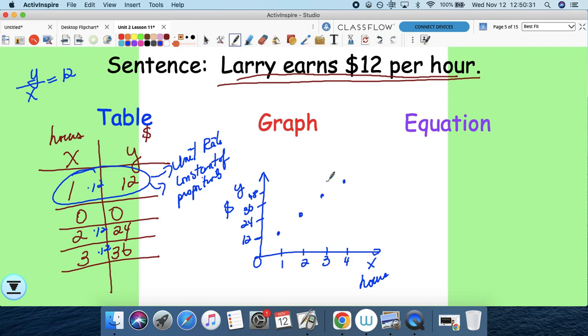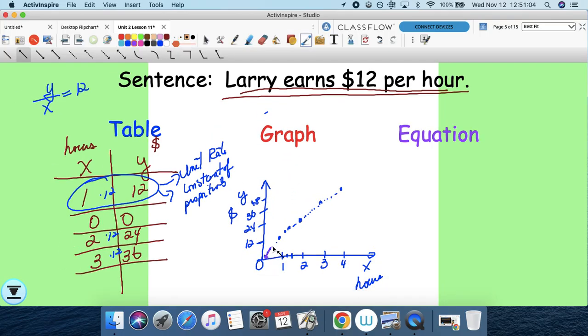Should I connect these points? Well, I guess it does make sense, because what if I worked, I don't know, an hour and 10 minutes? I would get paid whatever value that represents, maybe $13 or so. What if I work an hour and a half, which is this value? I get paid 18 bucks, which is this point right here. So do these other points, these other pairs, make sense? Yeah, they do. What if I work 5 minutes? What if I work 10 minutes? Nobody works for free. So this relationship is linear, meaning it's a straight line. And sorry, mine doesn't look like a straight line, but it should be a straight line.